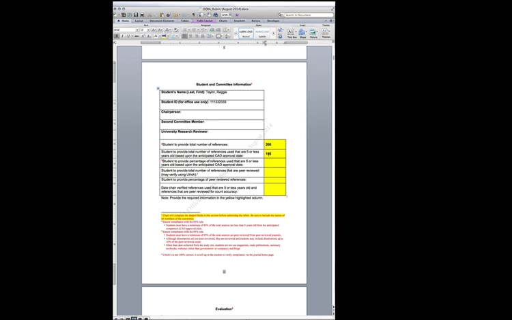The next key initiative I would like to point out is the use of footnotes in the document. Notice footnote number 1 right after the study and committee information heading. Hovering your cursor over this footnote will give you a pop-up help menu that provides a little bit more information.